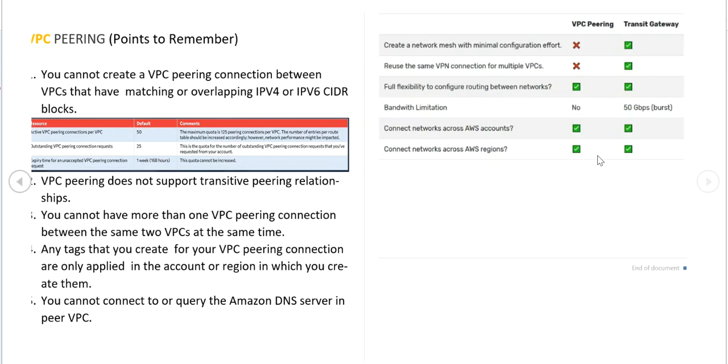We have to understand why we would use Transit Gateway and why we would use VPC peering. I hope you can understand these slides, and you should read them again so that you can understand more concepts. I have created this minimal documentation, but in future I will create much more on transit gateway and VPC peering, so that it would be helpful for me and for you also.